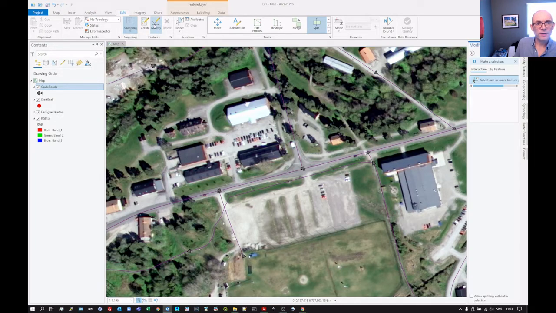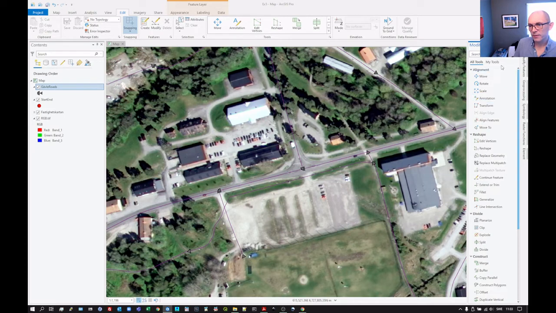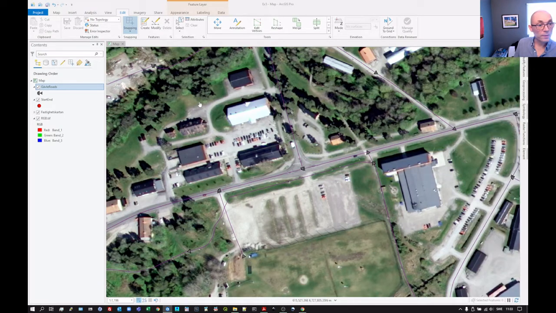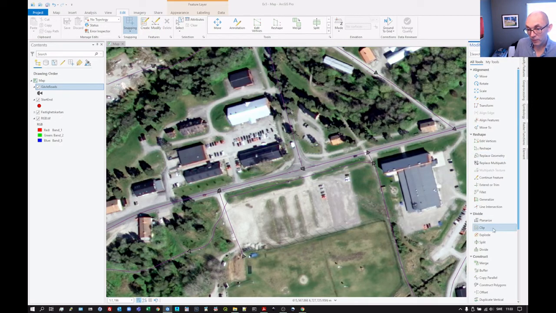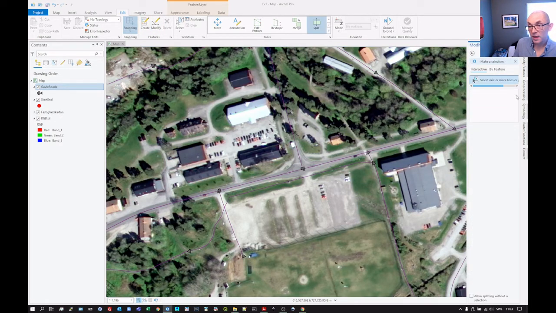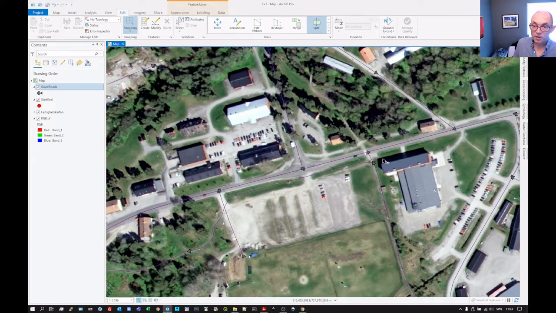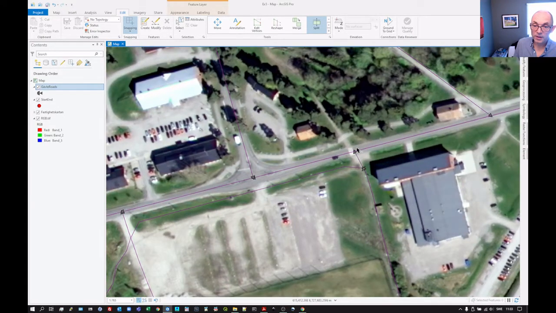We want to go to modify, and then under the modify we've got all of these tools here, because we're going to be modifying this Yevler road. So modify, and we want this split tool down there. So we're going to split things. And now select the things that we want to modify. So we click on that, and let's start by modifying this road here. We want there to be another node on this line here as there is there.